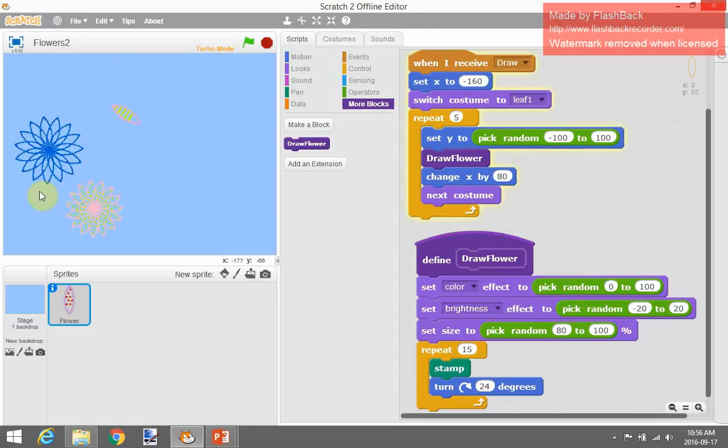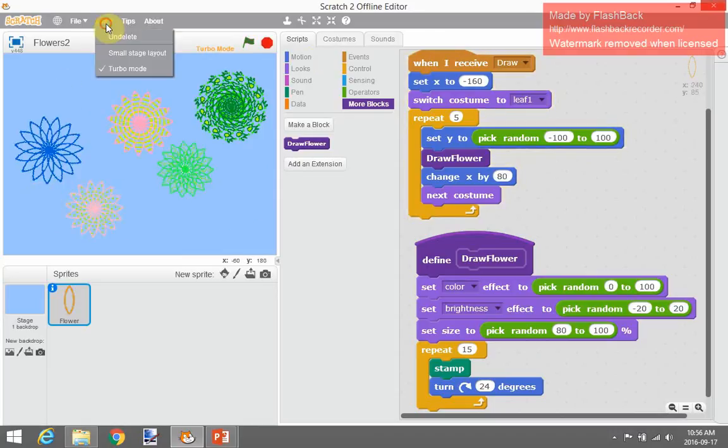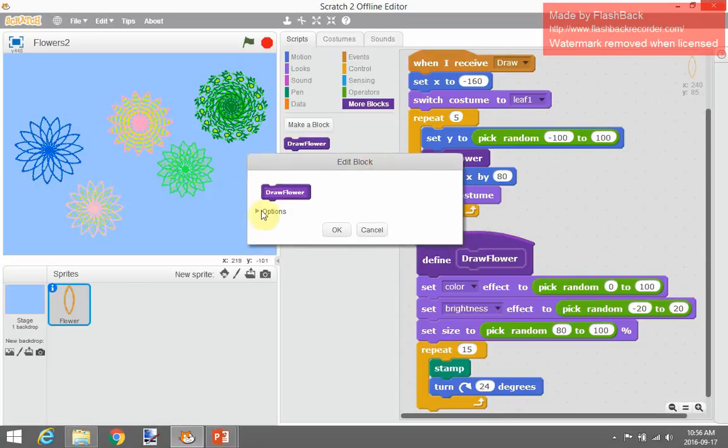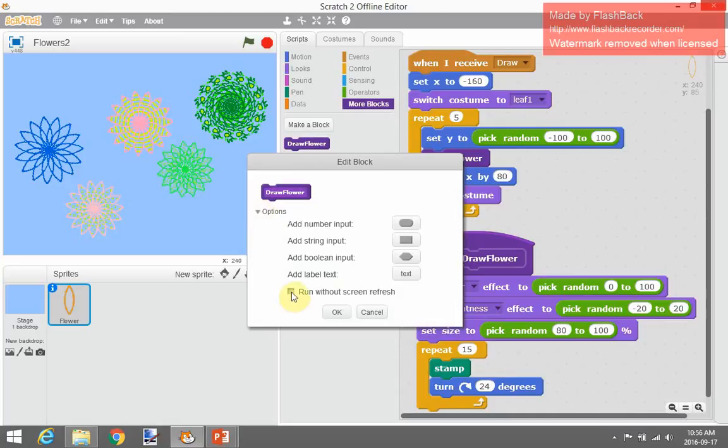We do have another option under our custom blocks though. If you right click on your custom block in the palette and you go into edit, then you'll see there's a little options thing. Click on that, and at the bottom it says run without screen refresh.